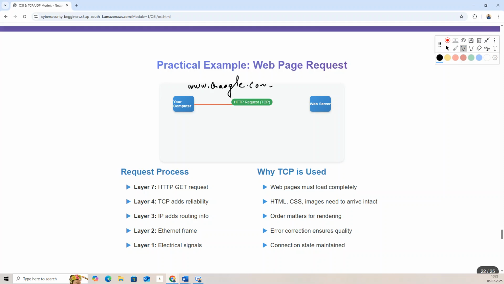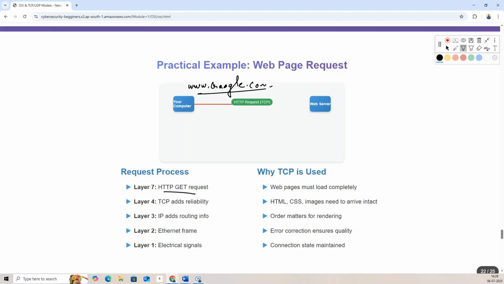First, your browser, that's the application layer, creates an HTTP GET request for Google's homepage. The browser doesn't know Google's IP address, so it first needs to perform a DNS lookup. It sends a UDP packet to your configured DNS server asking what's the IP address for www.google.com.